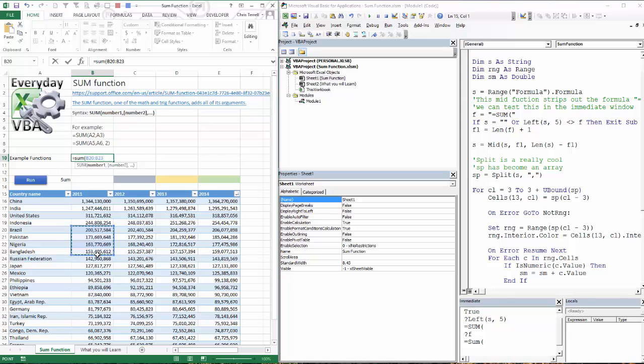I'm going to show you real quick. We're going to add up this range, and then we're going to add up this range, and then we're going to add up this range. I'm going to click enter, and it's going to basically add up all of those numbers. It also puts the function right here.